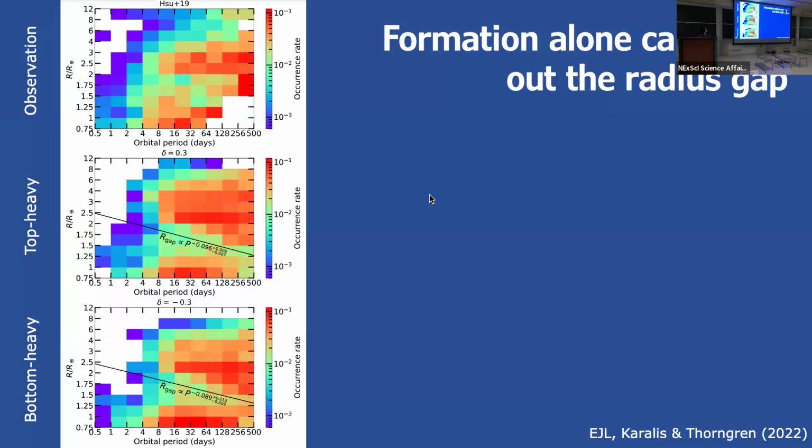Sorry, got a bit cut off, but this plot comes from the Penn State group. So depending on which statistical methods you use, and also depending on which subsample you use, you can have different versions of this plot, but the shape of the radius gap is more or less the same between different groups. All right, so that's observation. Here's model. They seem to agree pretty well. And in fact, if you fit a line and compare the actual numerical slope, they agree within 1 sigma.